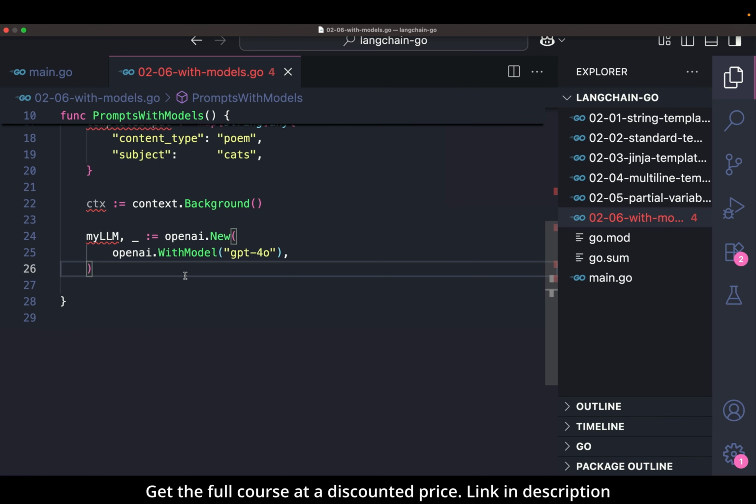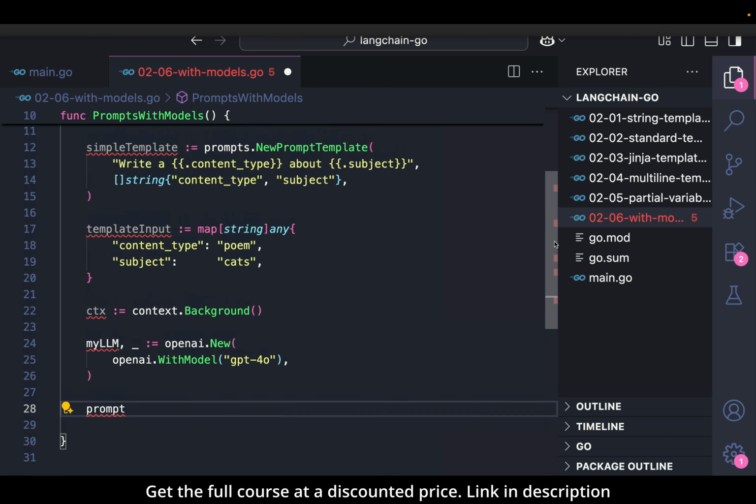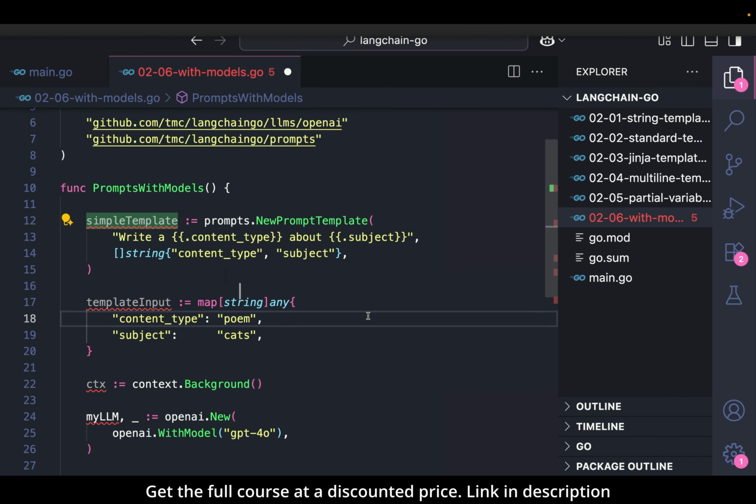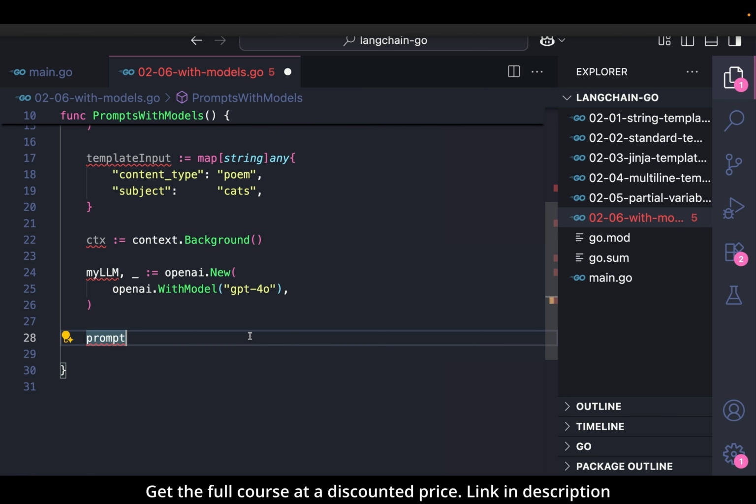The next thing we want to do is to get our actual prompt. This will be gotten by taking this template and formatting it with this input. Our template says, write a content type about subject. It expects the content type and subject properties, and in this input, we have passed both in. So let's simply say prompt.